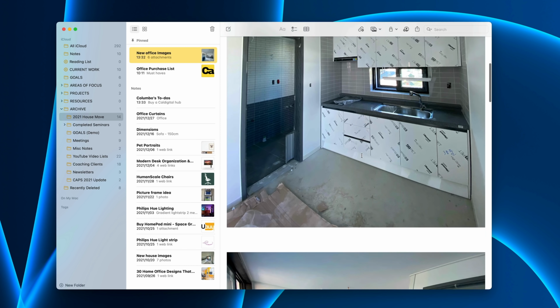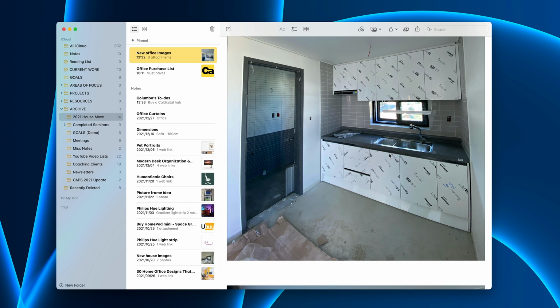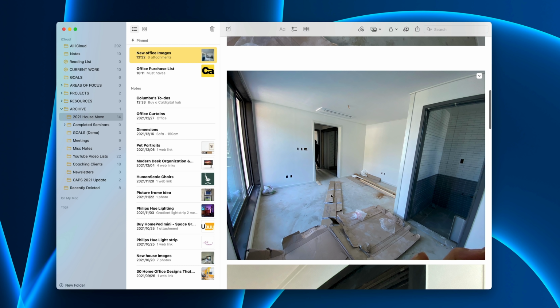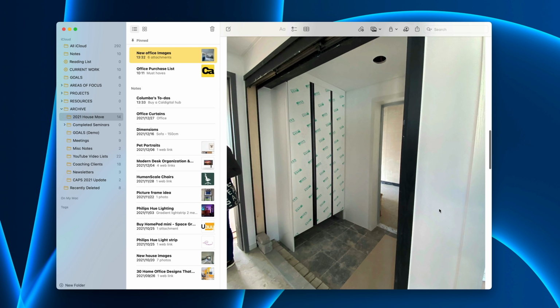So we've got up here what is going to be the kitchenette, if you like. It's just a small kitchen, so I knew I had a place to make my coffee and tea. This was to be the main office area, so I could see that I had a gap in this little alcove here for my desk. There's going to be the TV here. This goes out onto a nice big terrace, and I thought, oh great, I can put a sofa here. This is a storeroom where the boiler is, and so on. And then down here is the entranceway.